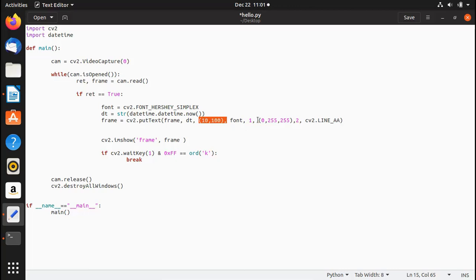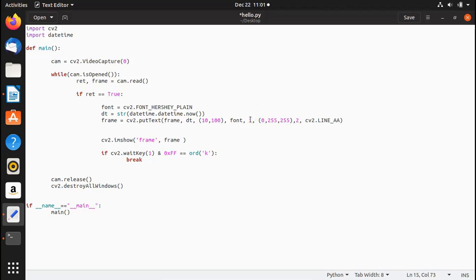All right, then we have a font as the fourth argument, and it denotes the font type. Some font types are FONT_HERSHEY_SIMPLEX that we have used. The other one is FONT_HERSHEY_PLAIN as well, so we can write here plain instead of simplex. All right, it doesn't really matter.